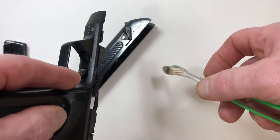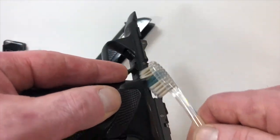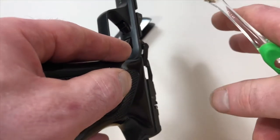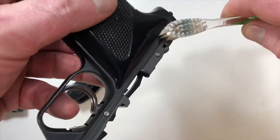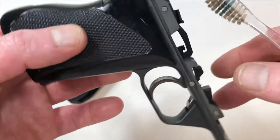If you can insert the head of your brush into a bottle, that's great. And just literally scrub the parts like this, but keep the gun upside down so that anything that drips off and onto your cleaning mat, which should just be a rag or a paper towel, will carry grime and carbon and old grease with it.